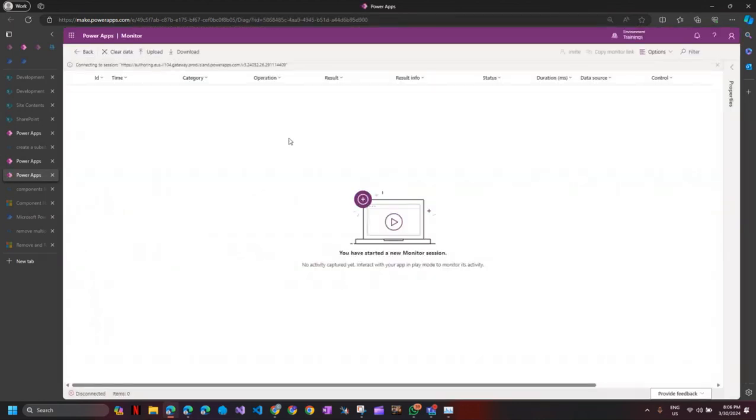Now, you can see that when I open this here, it's just going to be an empty screen. It gives you an ID, time, category, operation, result, etc. And this is going to just populate in the form of a table. And you have the option to download this.